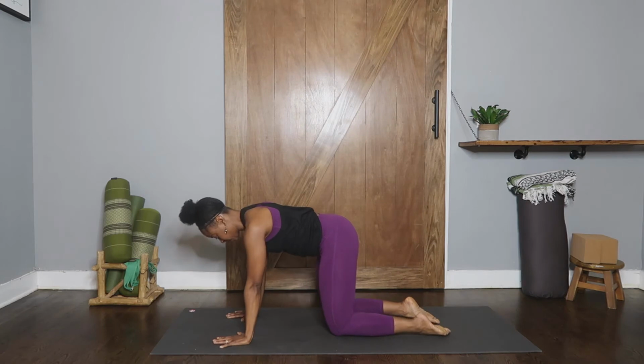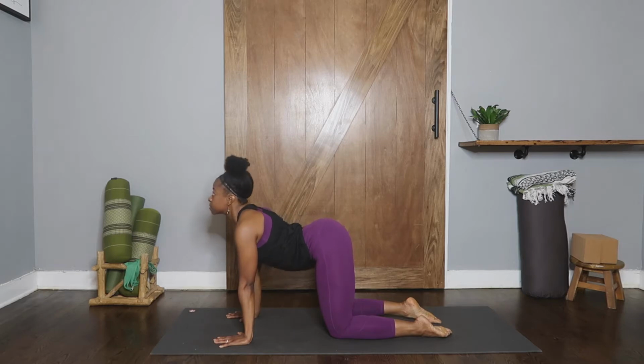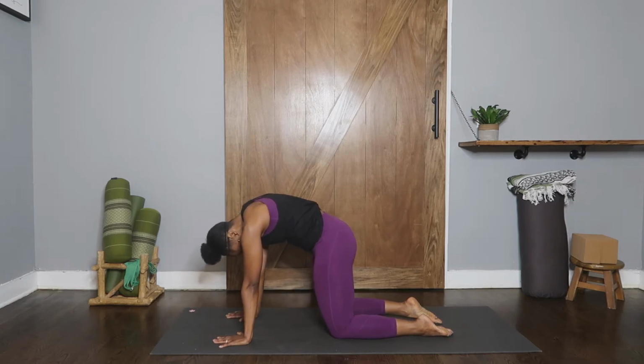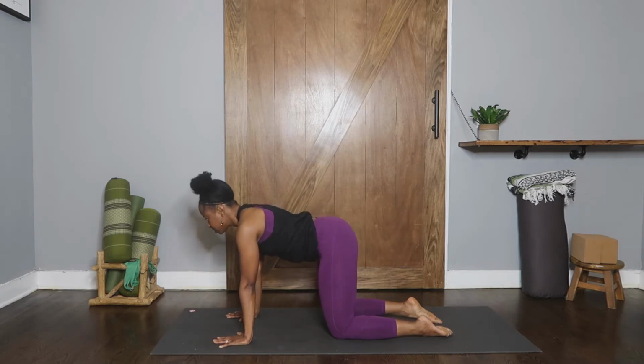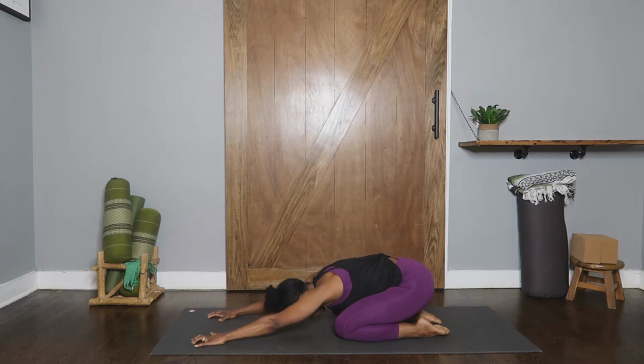Shoulders over the wrist, hips over the knees. Inhale, arch your back, lift your tailbone up, open your chest, look towards the ceiling. Exhale, curve your spine, drop your head, push the floor away, looking towards your navel. Inhale, neutral spine. Exhale, bring your hips to your knees, chest to your thighs, forehead to floor, arms overhead on the floor.